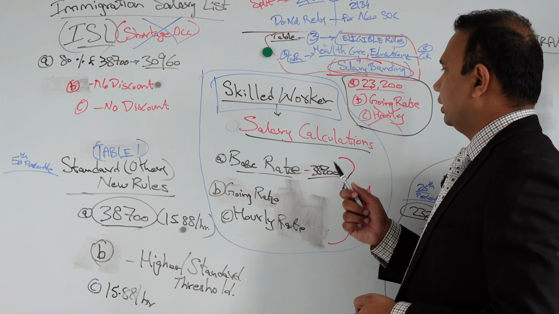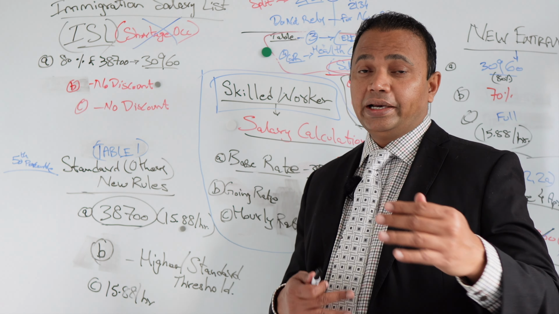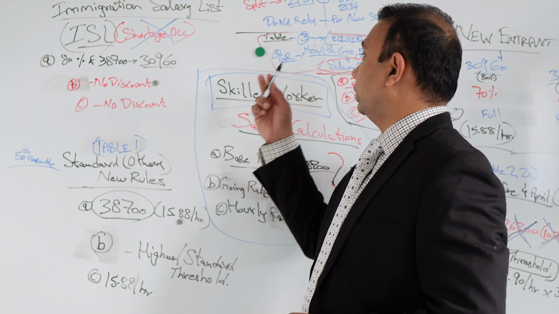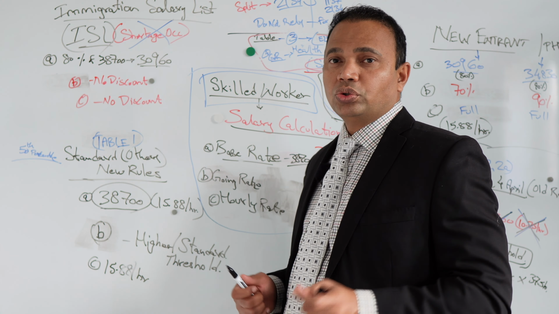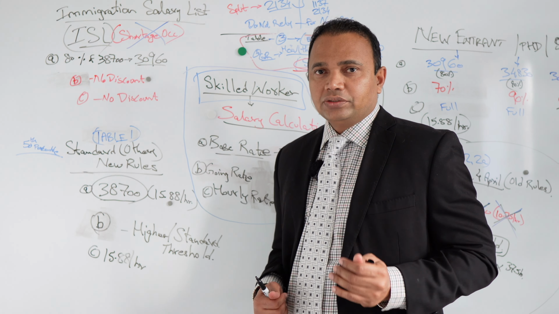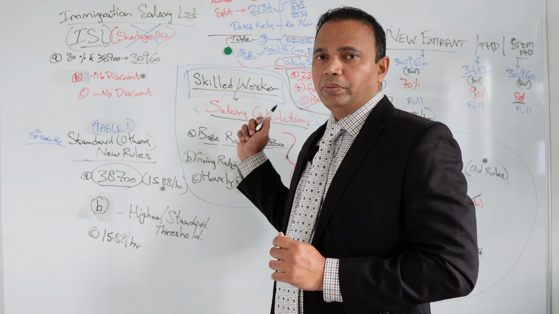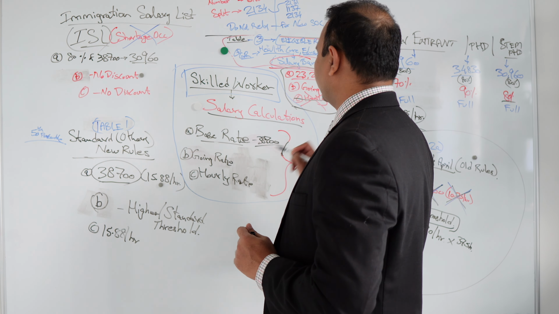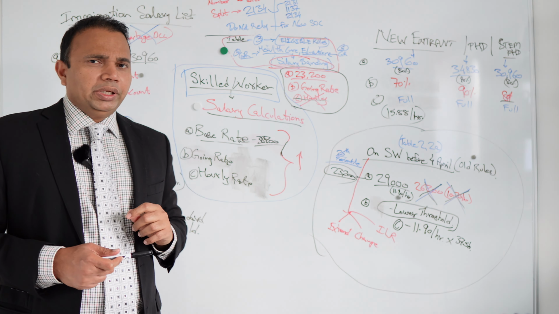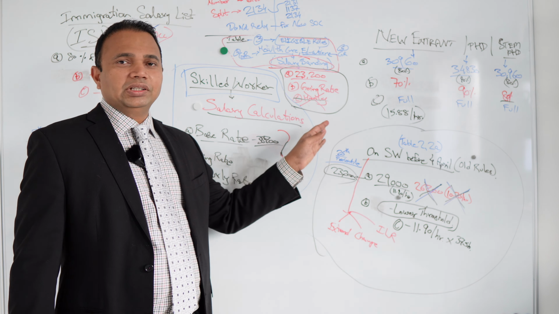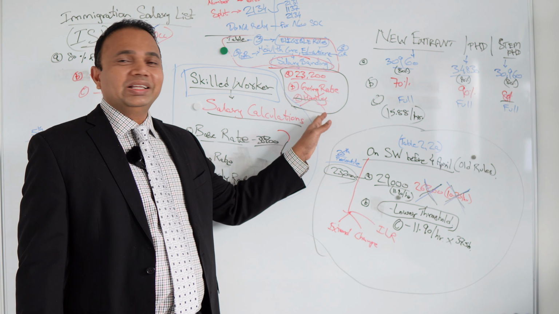B is the going rate. The going rate is decided by the band provided by the government. When you search for them, the table will show the banding and the salaries for different bands. And here the hourly rate does not apply. This is the only area where the hourly rate does not apply. I don't know what they mean by that. I think they can work any number of hours.